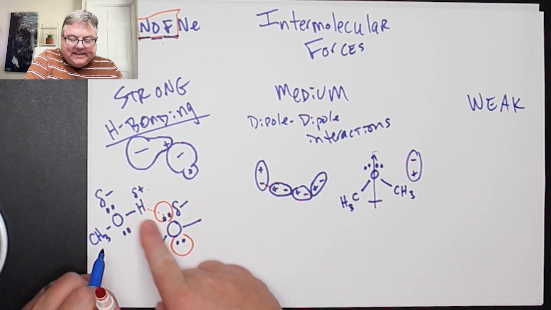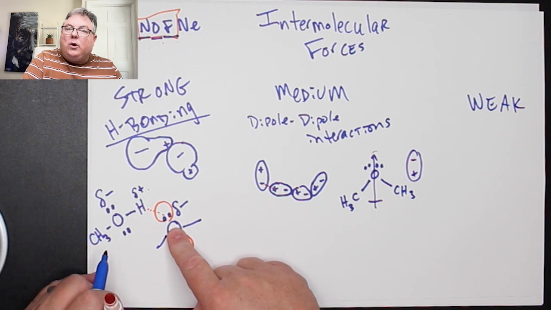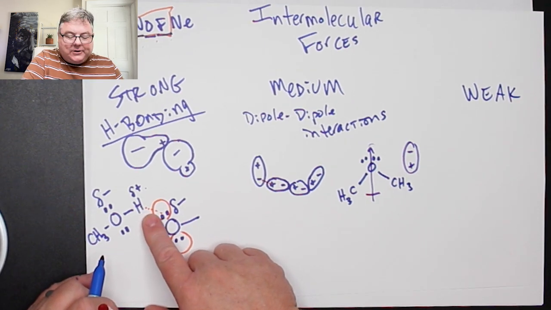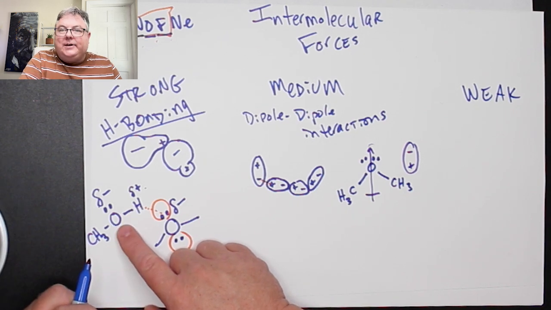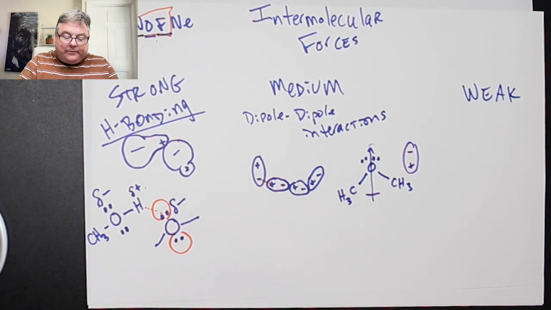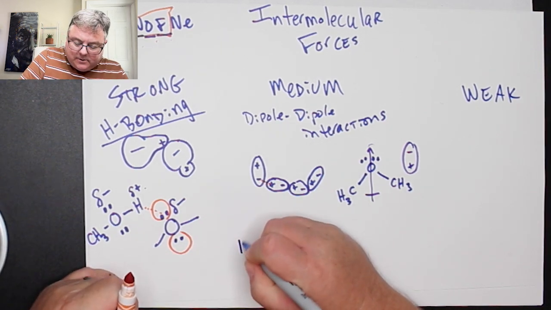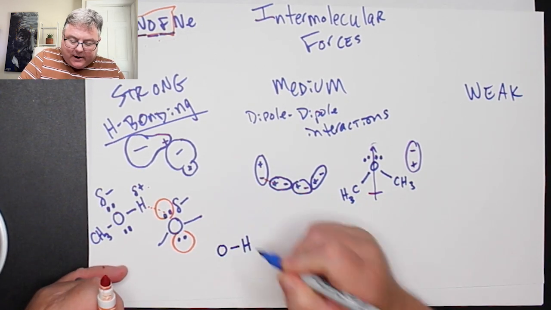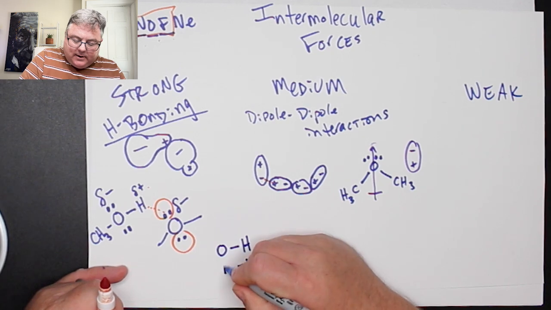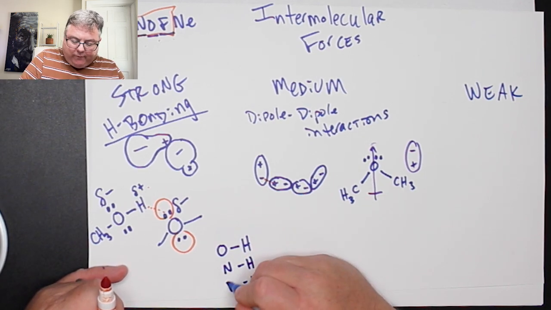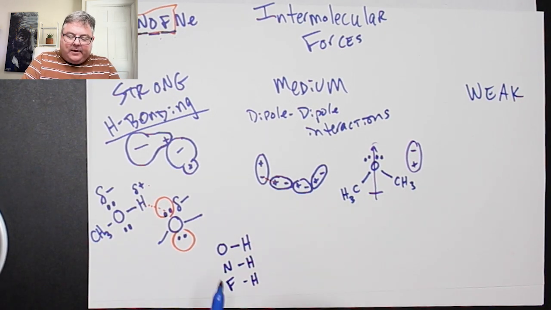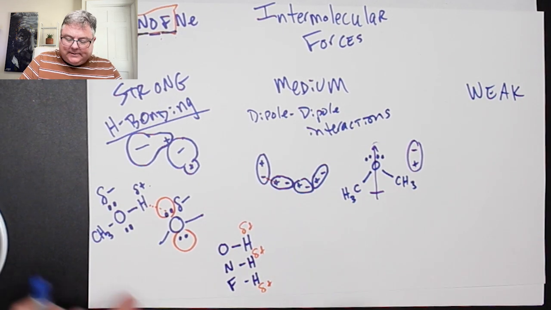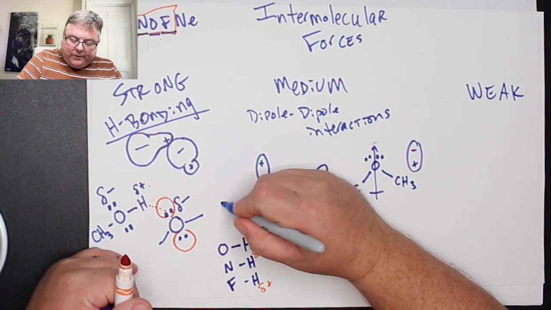That is a stickiness between a hydrogen and a lone pair on an oxygen, nitrogen, or fluorine. And it only works if that hydrogen is on an oxygen, nitrogen, or fluorine. So you need two things. You need a hydrogen that becomes very positive. That only happens if it's on an oxygen, nitrogen, or fluorine. In that case, these become very positive, tiny and positive. That's one thing you need.